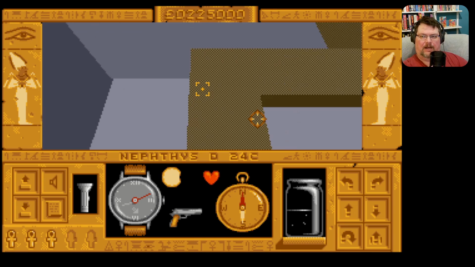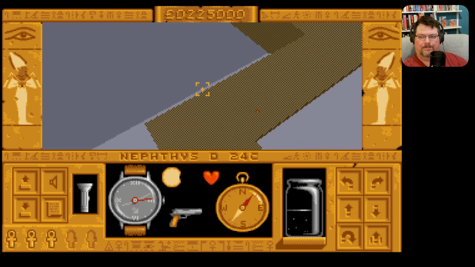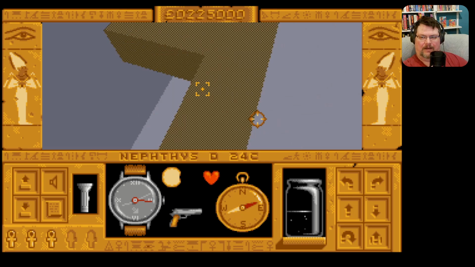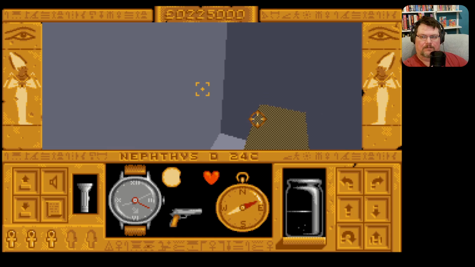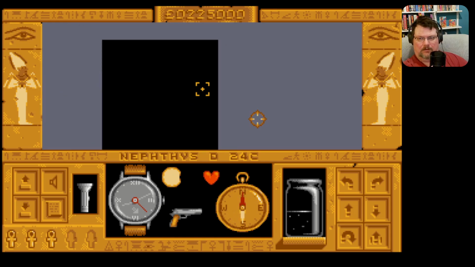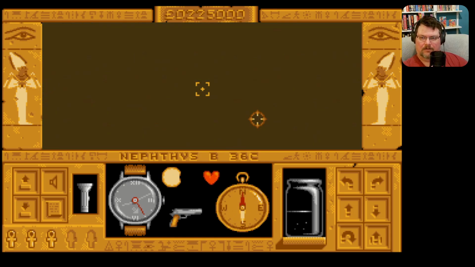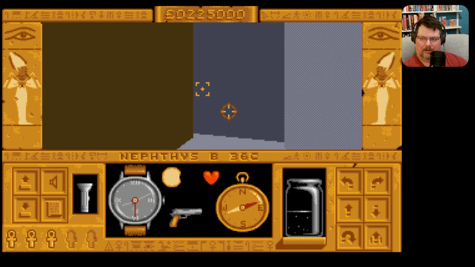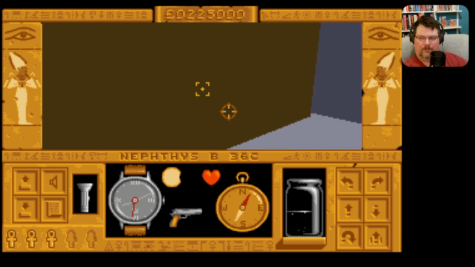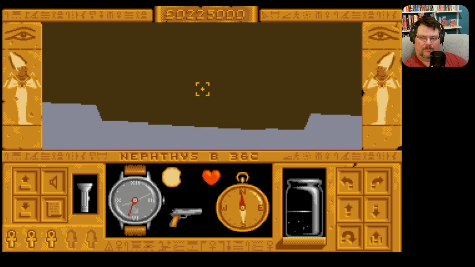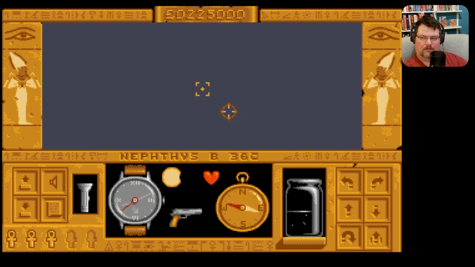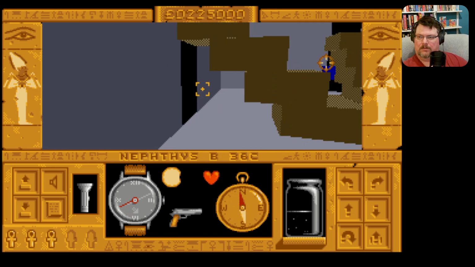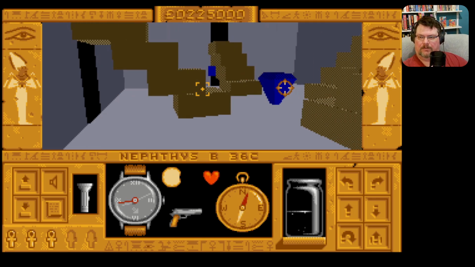Like in Dark Side, you can actually adjust the size of your steps and the angle that you turn at as well to help with sequences like this. But I think we're okay. Right, what have we got in here? A narrow room with a wall right in front of us. And not... Oh, hello. Oh, and something shooting at us.